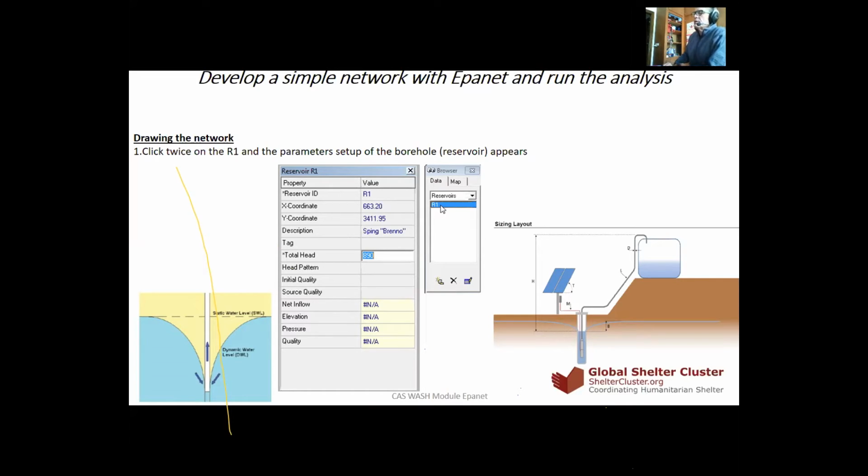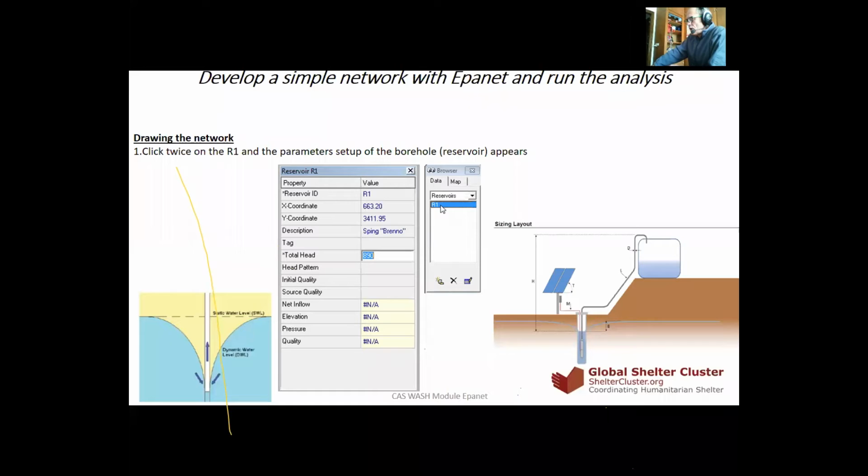Like I told you, a reservoir only requires one parameter, which is the elevation. If your reservoir is a borehole, you need to consider the dynamic water level, and this is very important.